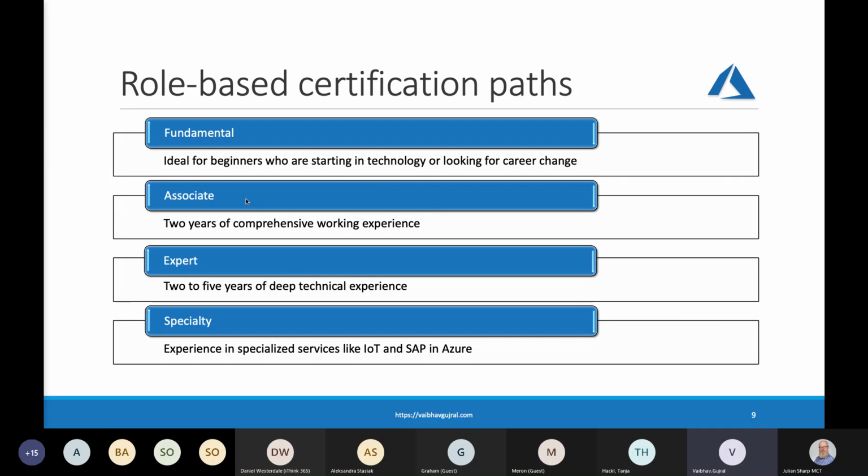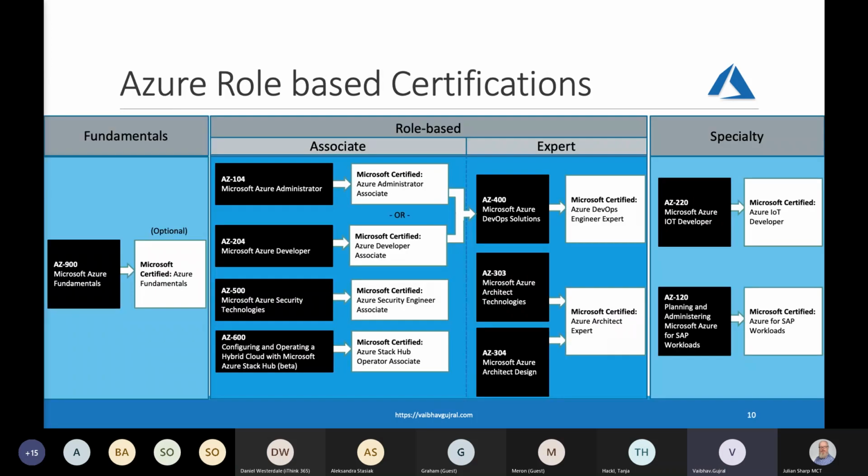Experts are expected to have 2 to 5 years of deep technical experience in the underlying technology and services. And then specialty covers experience in specialized services like Internet of Things or running SAP workloads in Azure, and so on.